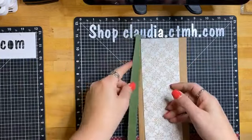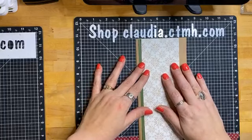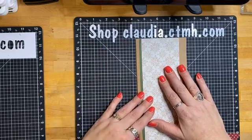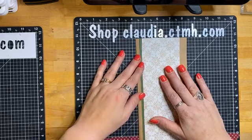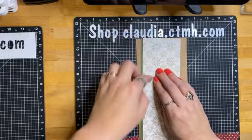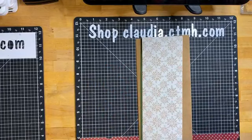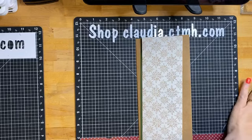And then a 3/4, it could be half an inch. It could be just a scrap, really, because I just want the tiniest bit of that cardstock showing. So at least a 1/4 inch by 9 inches, just giving myself a little extra room so I can glue it on and it'll stay. So I pulled that paper from our mix-in collection.